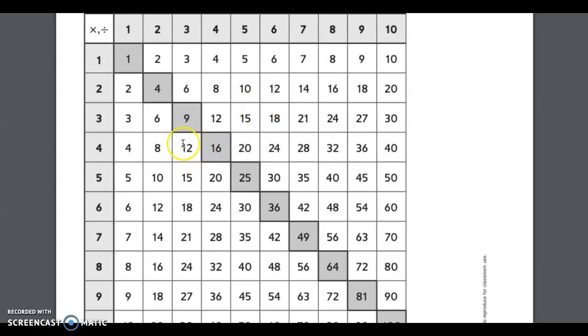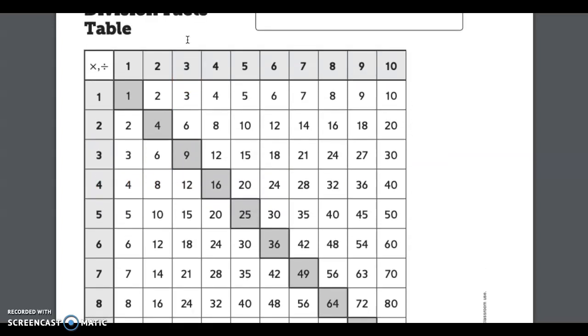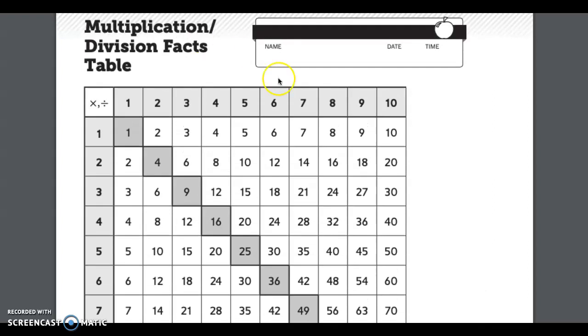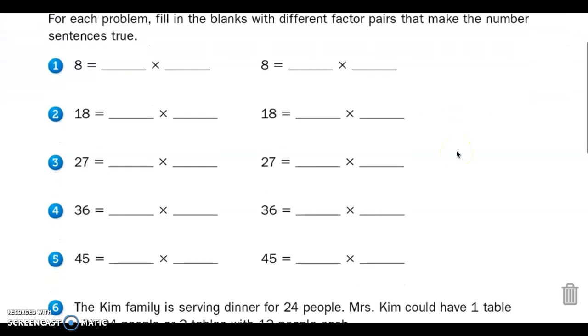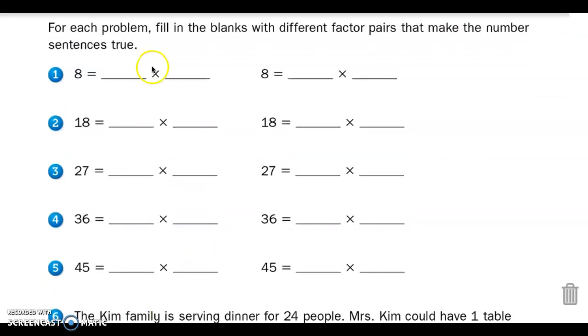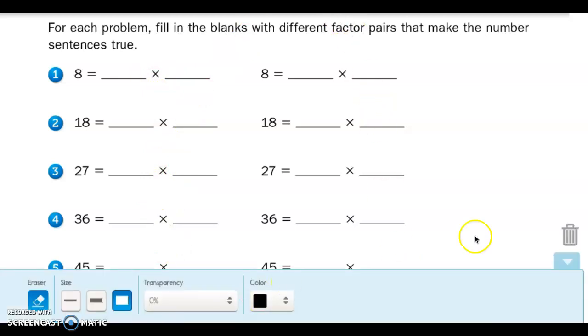Oh, but look at this one. 12, 4, and 3. 4 times 3 equals 12, and that's a new fact pair because we have 4 and 3, which is different than 2 and 6. So only look back at this if you need to, but try to find the factors on your own, but that could be a way to help you with this lesson today. Okay, I am going to do the left side, and it's up to you to figure out another fact pair on the right side, but we're going to work through this together.